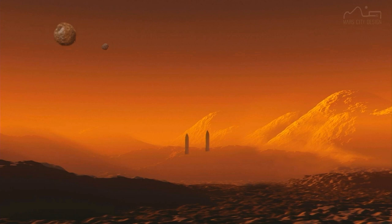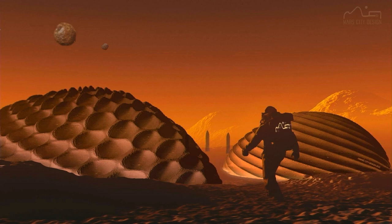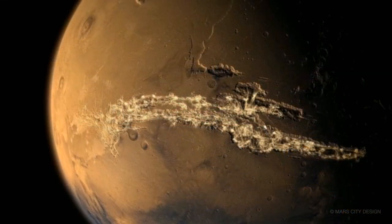This is a fast successive vision of how humans could settle. We start with the arrival of a few technologies and increase the landscape power. Humans arrive only later, once we have already established the base, and then more crews can arrive over time. These are conceptual illustrations — this is not the final form. We're still working on it, and perhaps with technologies coming in the next five to ten years, we'll be able to optimize the next version. This is the city we would like to see at some point.